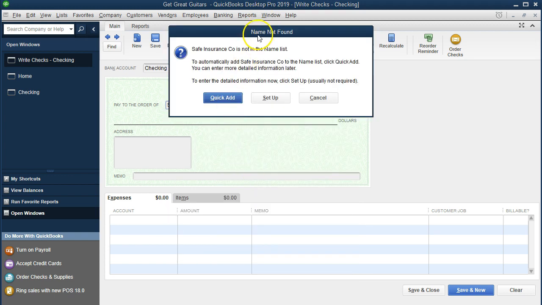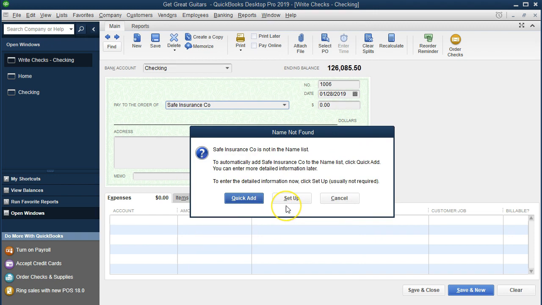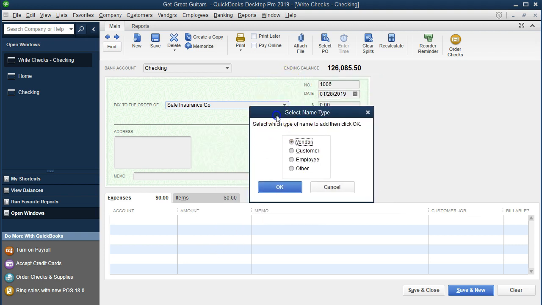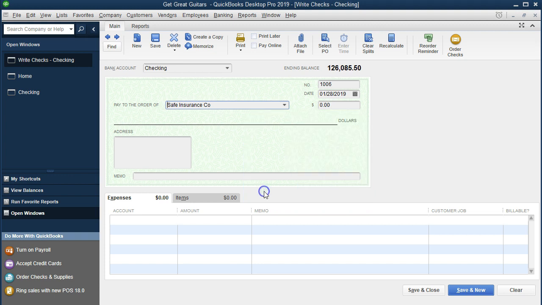It's going to say, do you want to set this up? Yes, we do. Do we want to have the total setup? No, just the quick setup. Why? Because really all I want is the name, because I don't really want to store all the other stuff for most vendors in our system. I just want the name in there. If it's a special vendor, such as our insurance company may be, it may be worth going in here and setting up the full vendor information, address, phone number, contact information. If we're paying like the utility bill, we probably don't need too much. For our purposes here, we would just want a quick add. Now it is going to be a vendor. That's who we're paying, so we're going to say vendor. And there we have it.